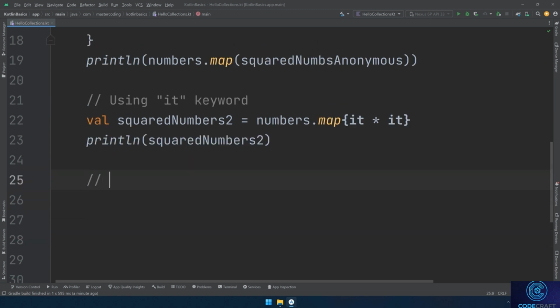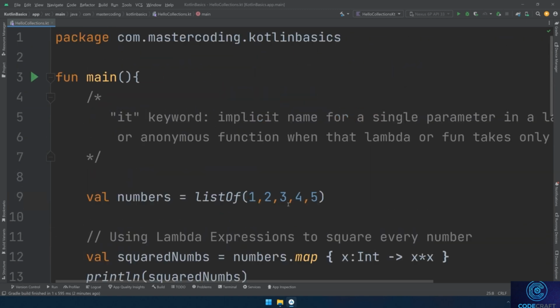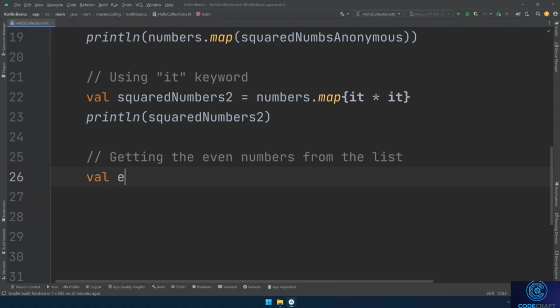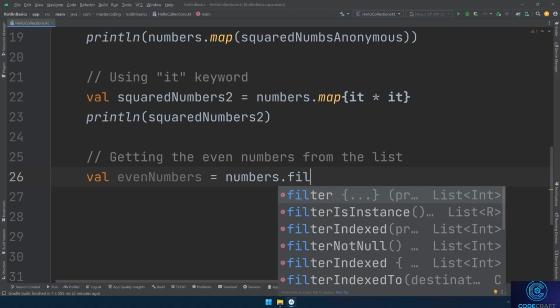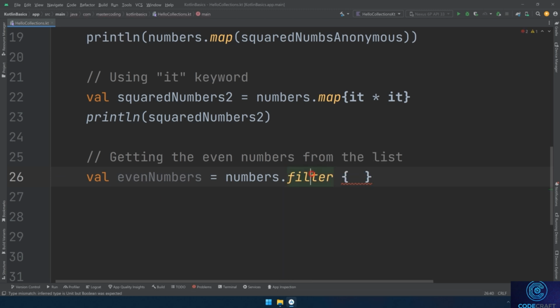If I need to get the even numbers from this list, val evenNumbers equals numbers, which is the list, dot, I'll use the filter higher order function. And this higher order function is similar to map. It filters the list into a new list according to the conditions passed here as a lambda or anonymous function.